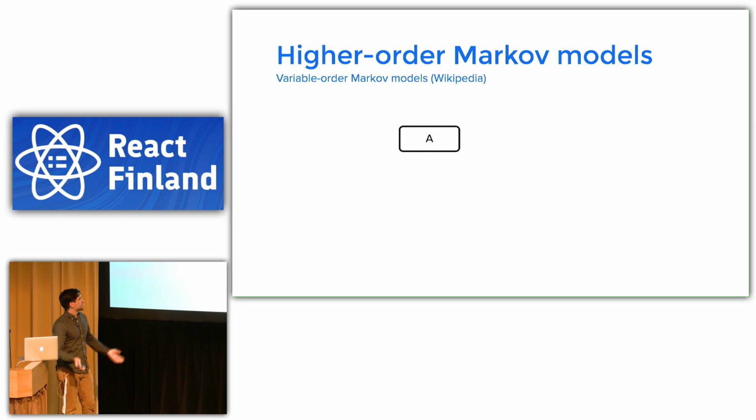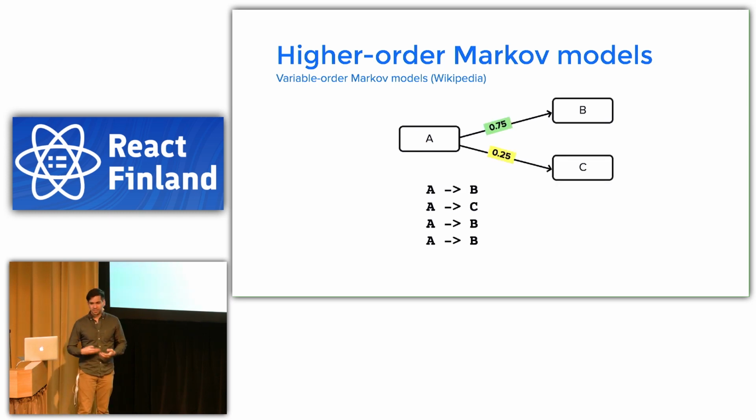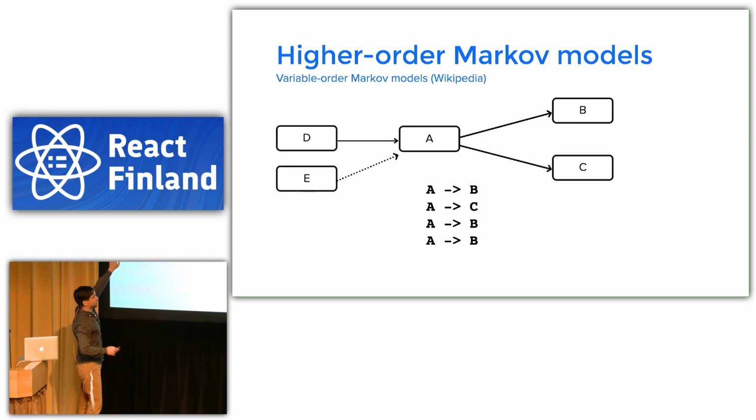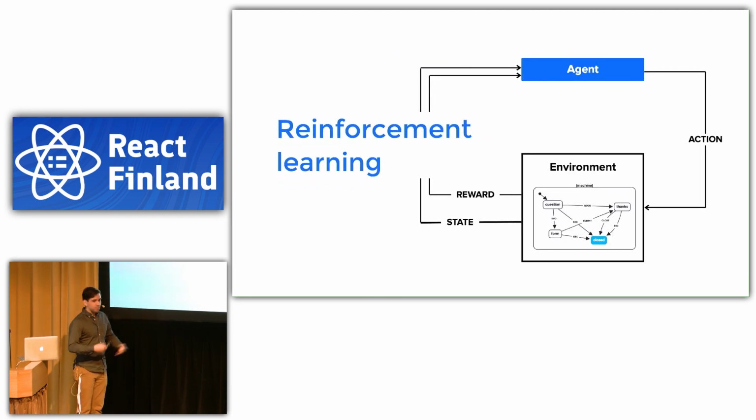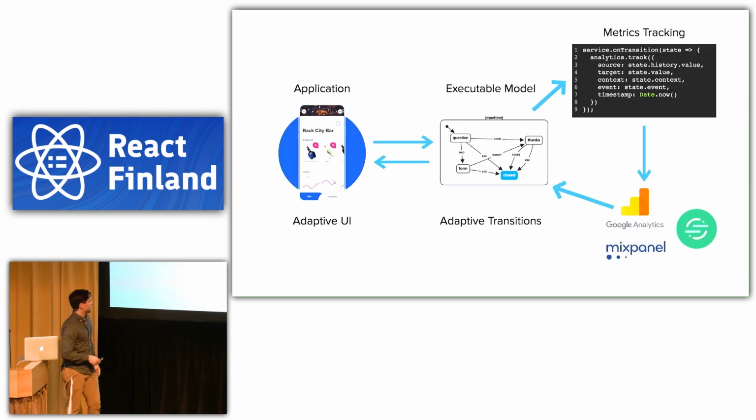And so there's a whole bunch of other ideas that come along with this, including higher order Markov models, where we could get more accurate predictions if we don't just determine what the user might do, but what the user previously did as well. And so you could see that the prediction changes based on that. So reinforcement learning can also be used where an agent, whether that's a bot or just something we program, can interact with an environment and get rewarded based on accurately predicting what the user did or did not do.